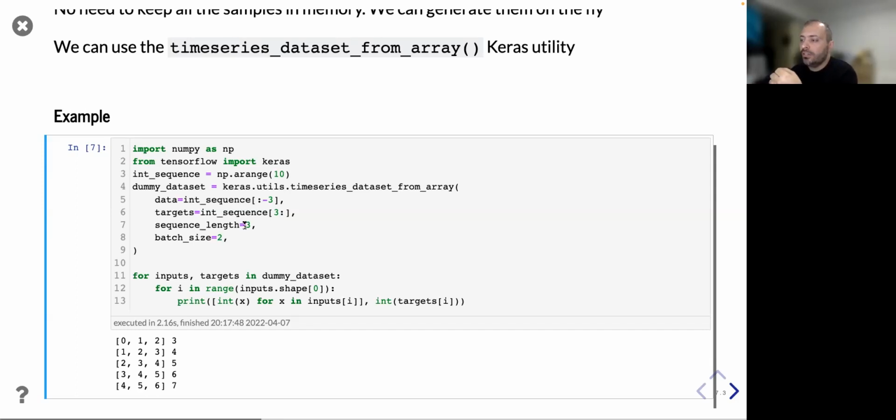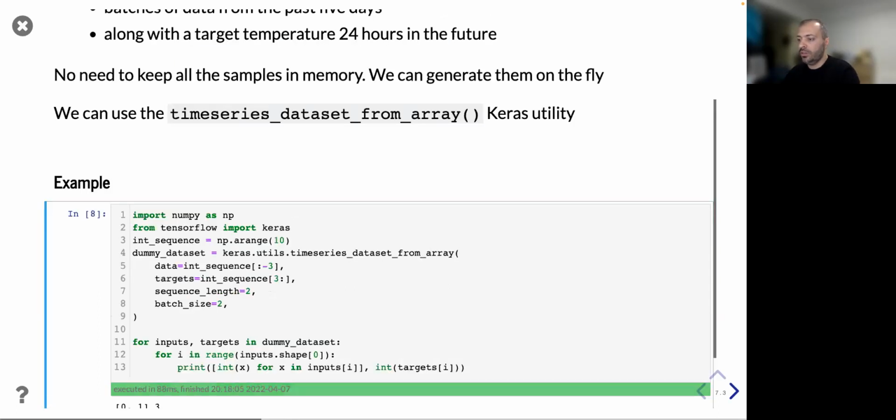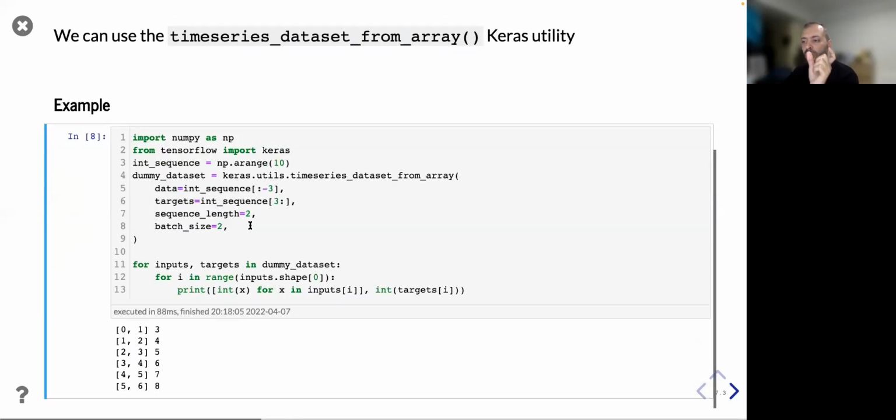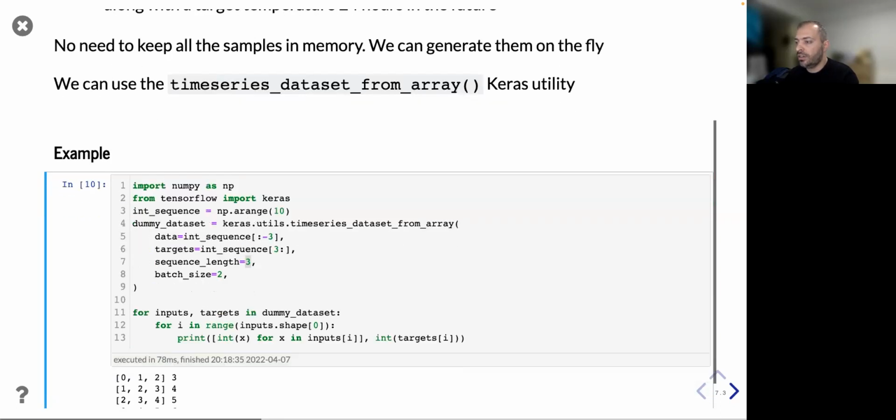Now we can always change this. For example, we can make this 2, and in this case, it will include 2 consecutive numbers, so 0, 1, and predict 2 in the future, the second in the future, so 3 here. Or we can change this and predict what we want. Let's say we want this 4 and predict 4, etc. So here we predict 3, 4 in the future. So this is the idea of how you can play and change how many data points and how much in the future you want to predict. So let's keep it untouched and move on.